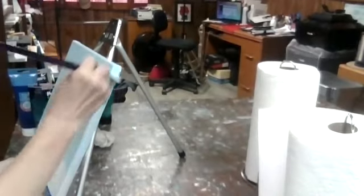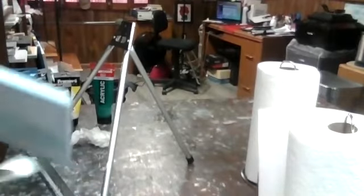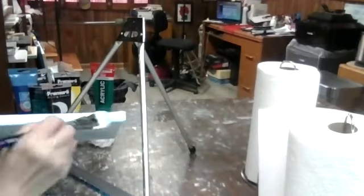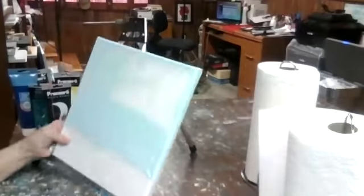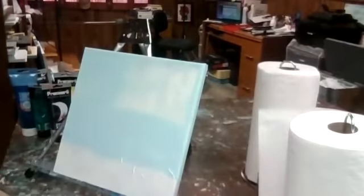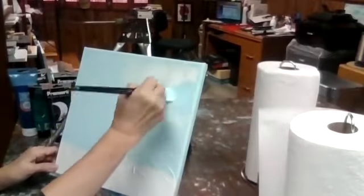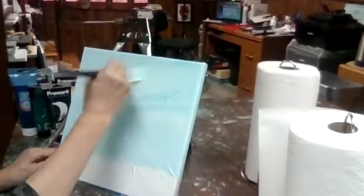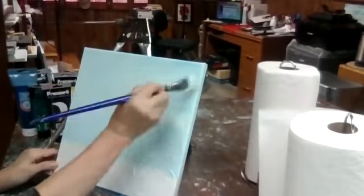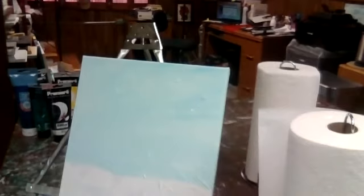Okay, so if you notice, I am doing my edges as well here, and the reason for doing the edges is that it gives me the option of framing or not framing my artwork. If in fact you have artwork that goes over on the edges, then if you wanted to exhibit this just the way it was, you could do that. Now, having said that, if you're going to do art as a gift or professionally, or you're going to hang it in your own home, I actually think that framing them adds a nice dimension to them.